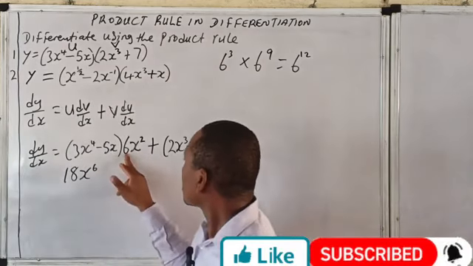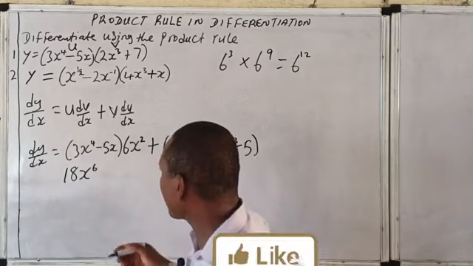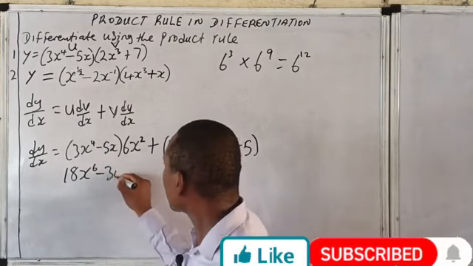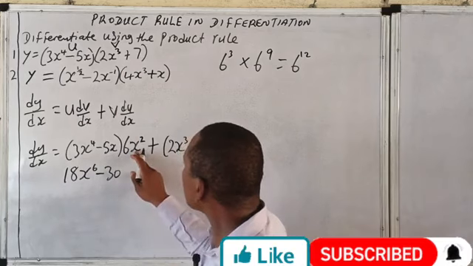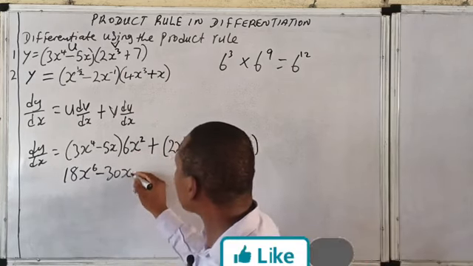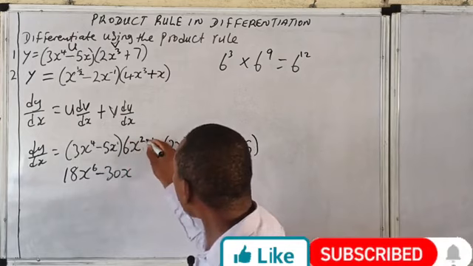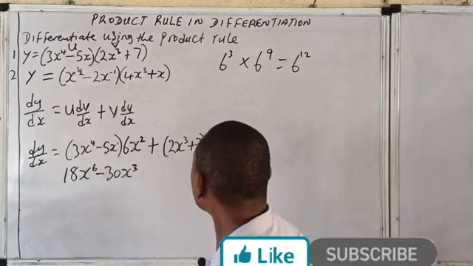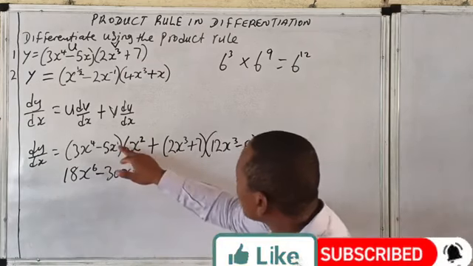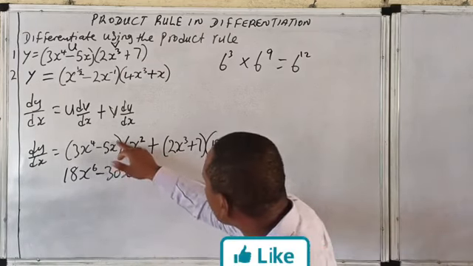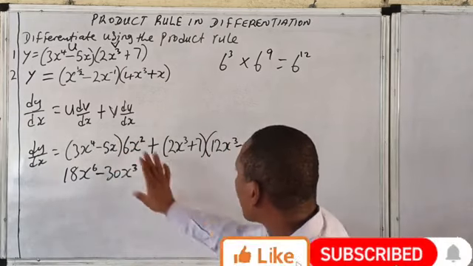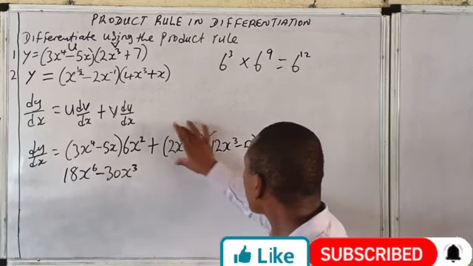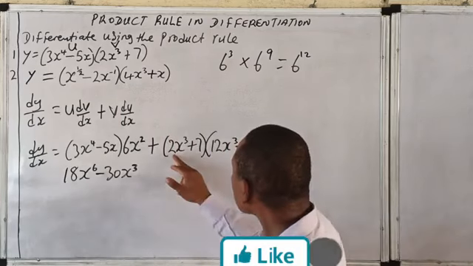Now, 6 times 5 is minus 30. Now, I'll still pick x the way I did it before. Here is raised to power 1, so I'll add 2 plus 1, which is 3. Remember, the fact that there is nothing here means that it is raised to power 1. Take note of that. So we have solved this aspect. Let's now solve this aspect.